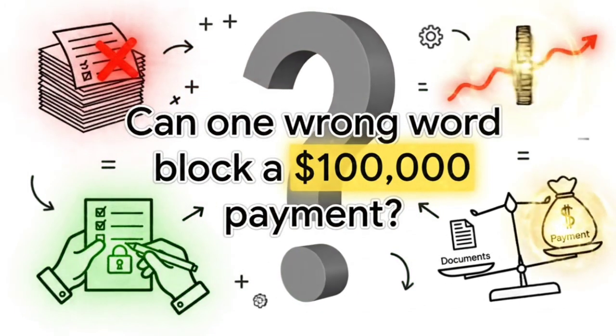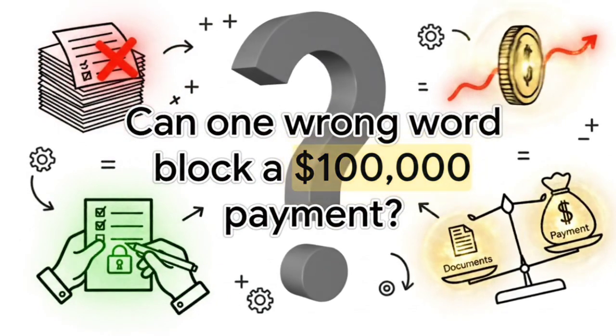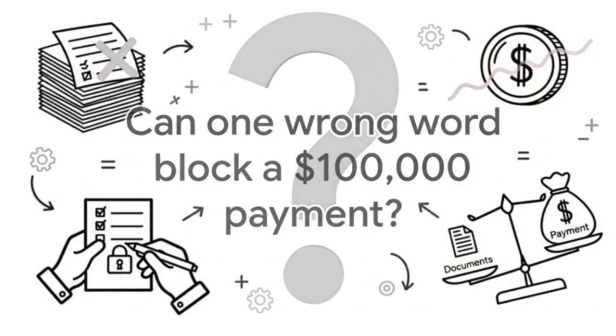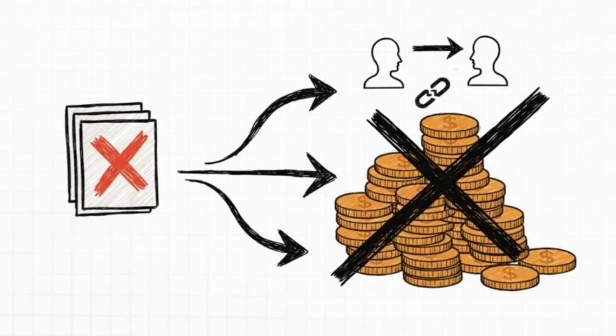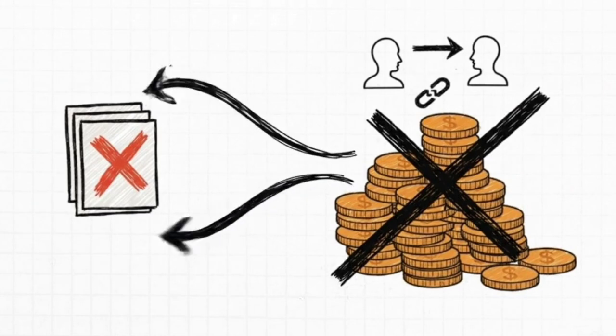You see, in the world of international trade finance, banks work with an incredible amount of precision. They just don't have any room to guess or interpret what you meant. And that's exactly why understanding their process is so critical for anyone who wants to get paid on time. And really, this is the main problem we're here to solve.